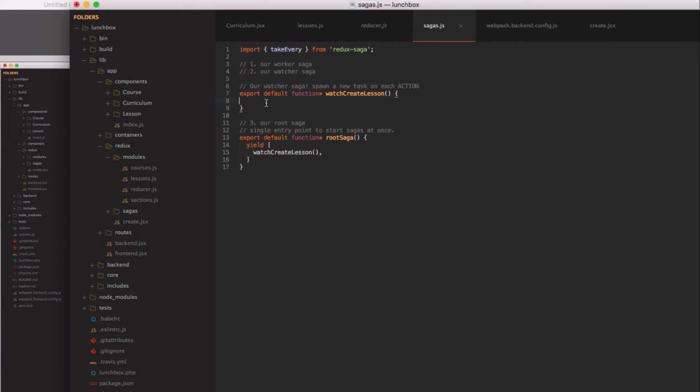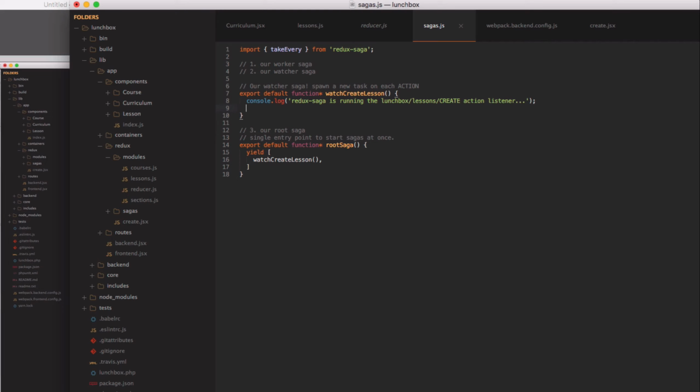So let's go ahead and start writing the body of this particular Watcher function. So we will say console.log just so that we know that this is all working, and just say redux saga is running the lunchbox lessons create action listener. Cool. So this will basically log out to our console when this is spawned or running.